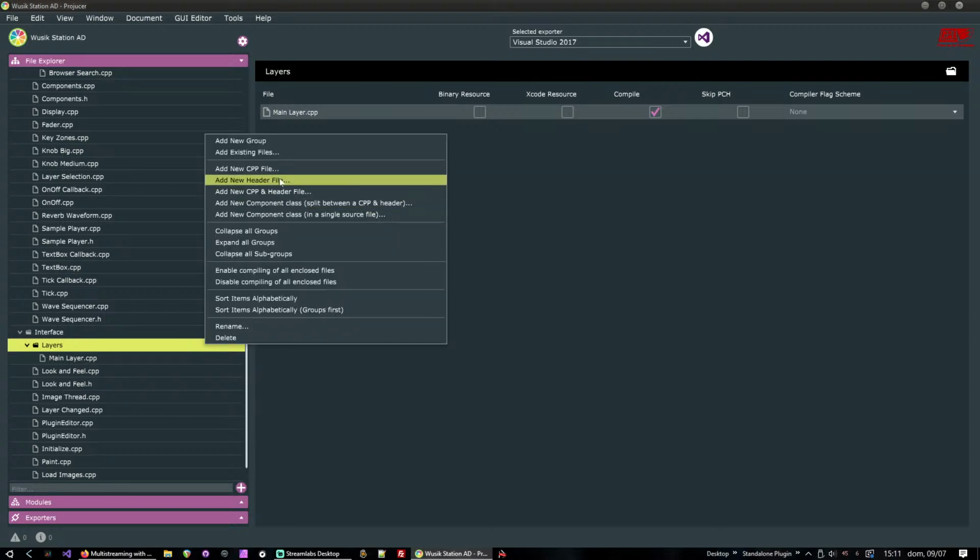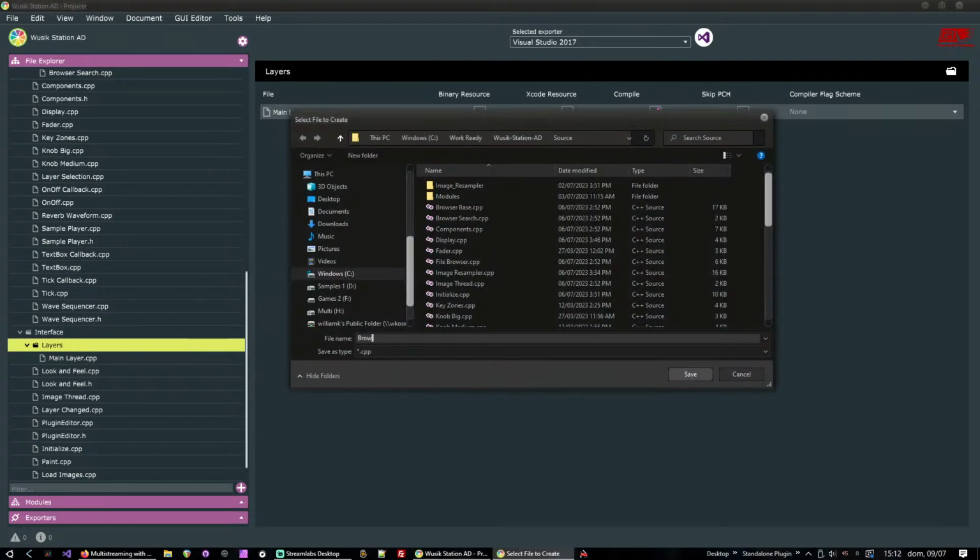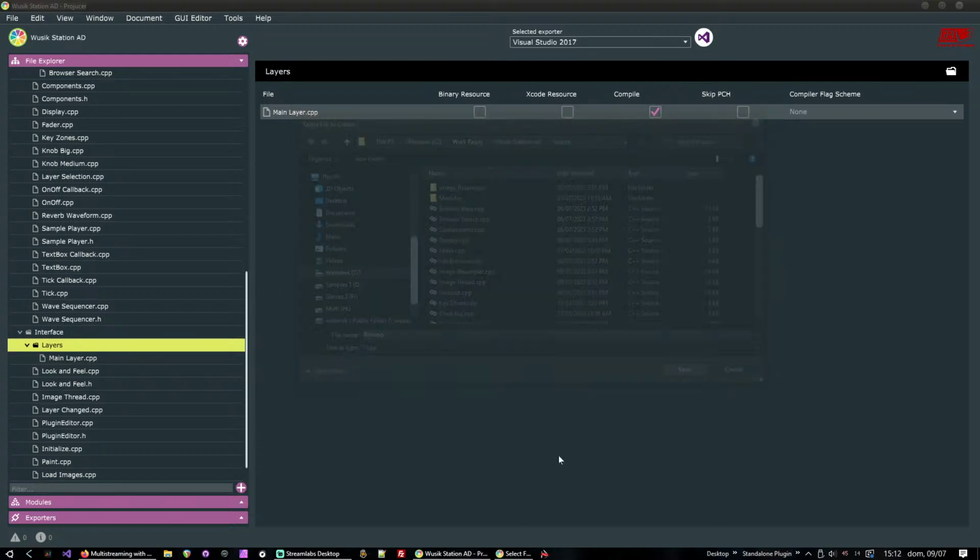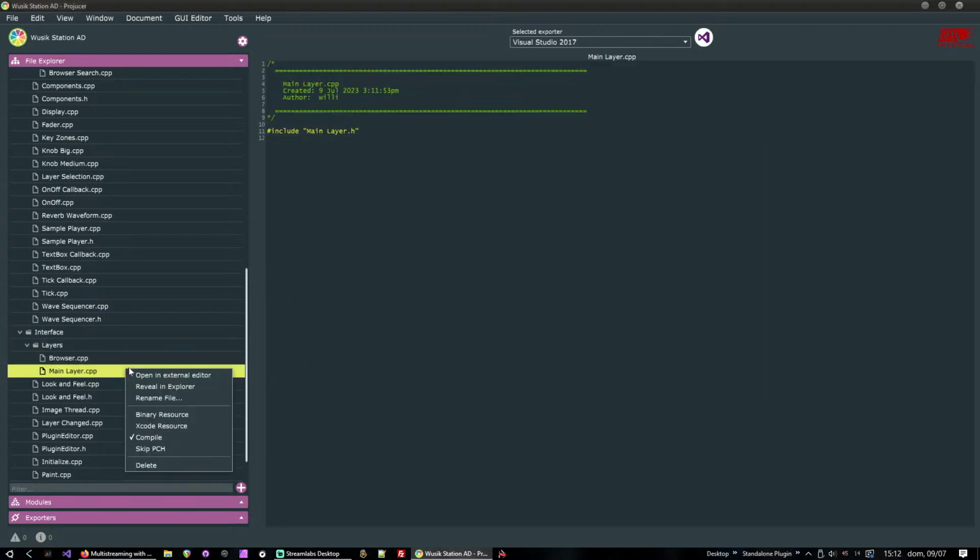Then I'm going to create a browser layer. Let me rename this main layer instead. How should I call that? Just main. Not main, because main is also used in C++ for the initialization of the application, so I don't want to mess around with the same file.